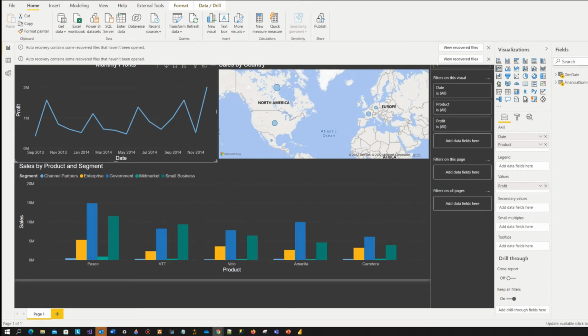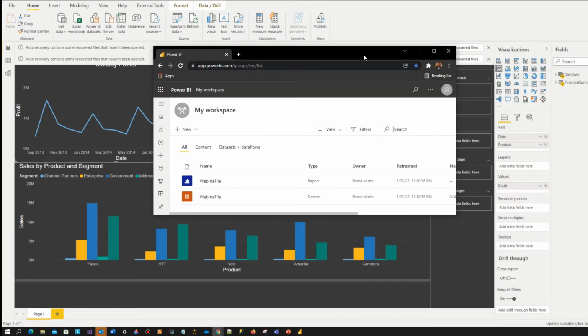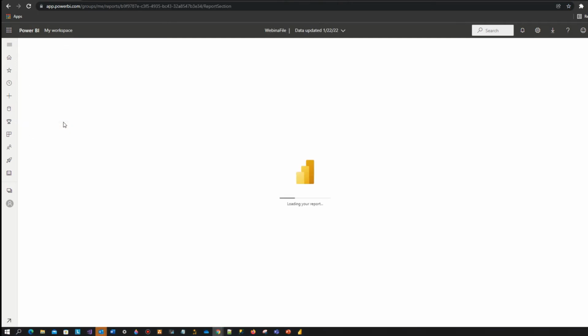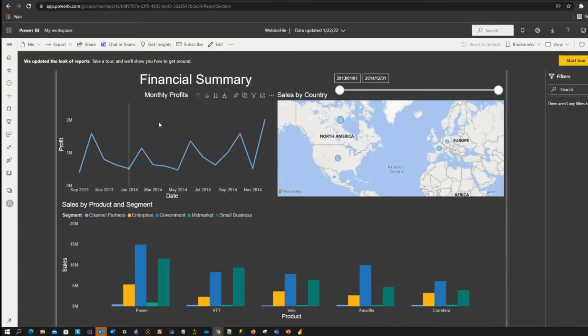From there you need to go to your workspace, and there you will see the webinar file uploaded. Now let's open the file and see what it looks like.